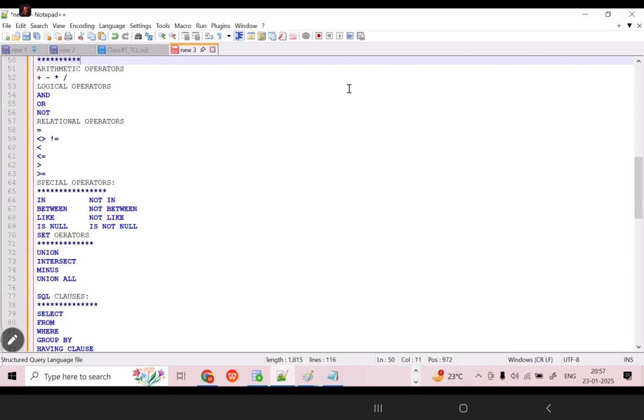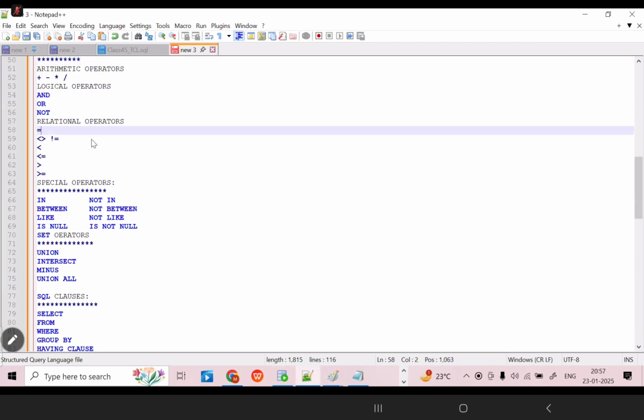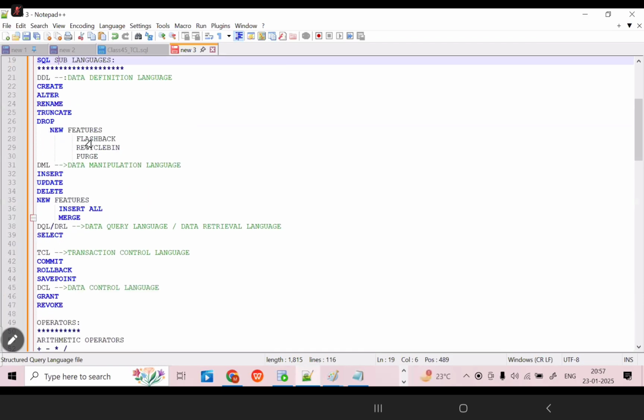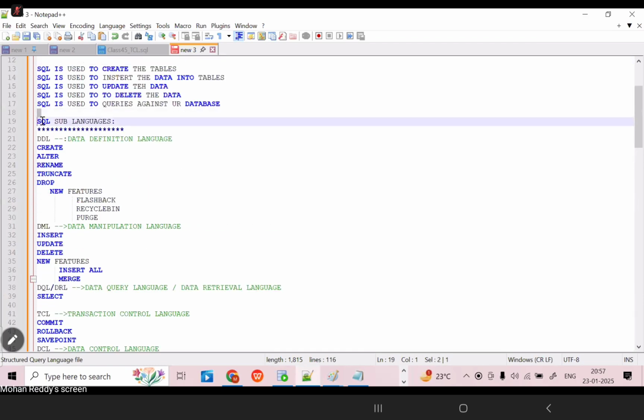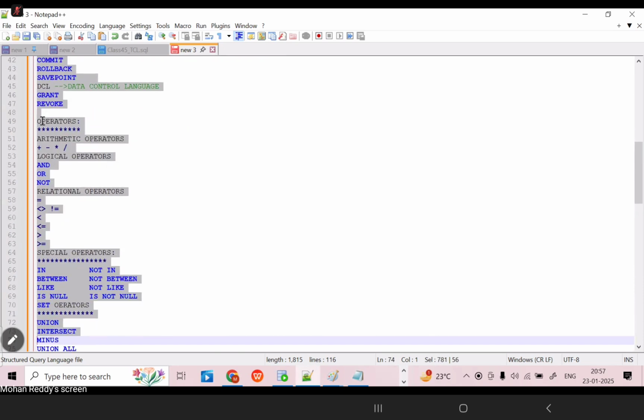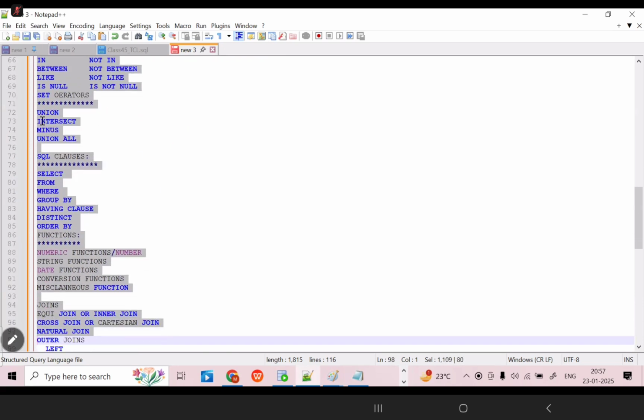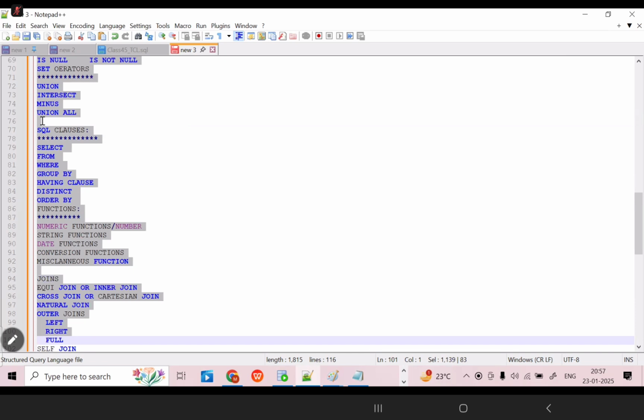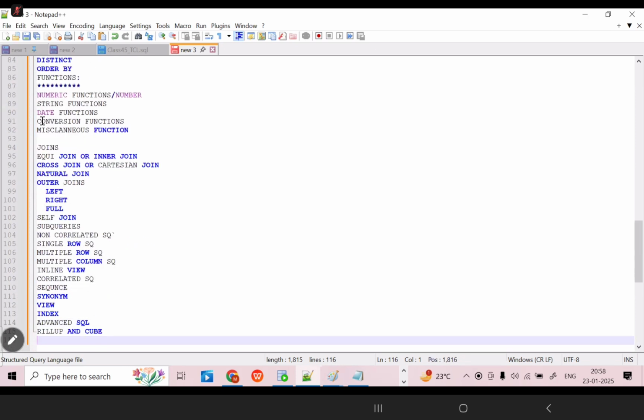Up to this, these are all the basics only. If you know these basics, then you can write the queries easily. What is the basics part up to now? From SQL, sub-languages onwards, up to functions. These are called the basics only. If you know the basics, then only you can write the joins, the sequence, the subqueries. In SQL, we only need to depend on the syntaxes. If you know the syntax, then you can write the queries very easily. If you don't know the syntaxes, it is difficult to write the queries. Clear up to this, all of you? Then I can share everything. No need to worry about that.